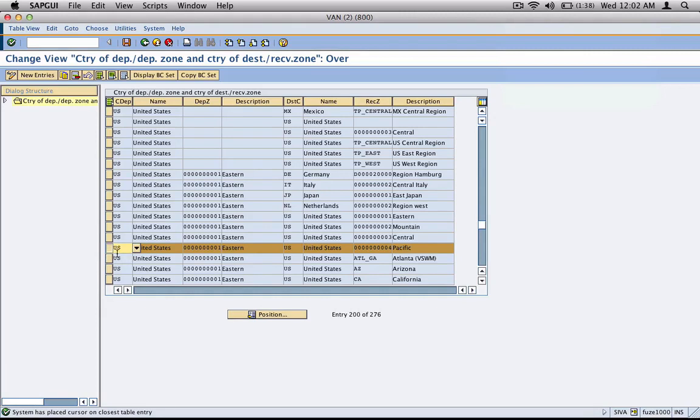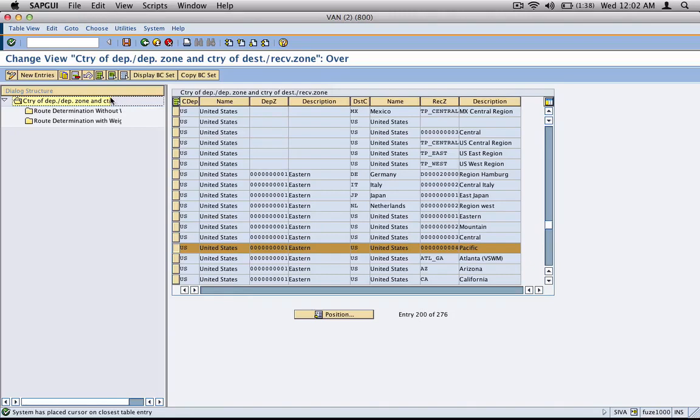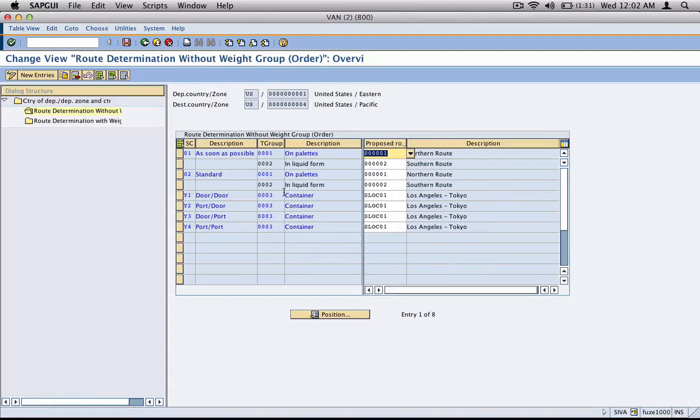Alright, for example, if you look at this route, a route between Eastern US and Pacific US, there are 2 types of route determination. One is based on weight and the other is not based on weight. So let's look at just the scenario where it's not based on weight. Between this source and destination zones, for a particular shipping condition and for a particular transportation group, the proposed route is this.